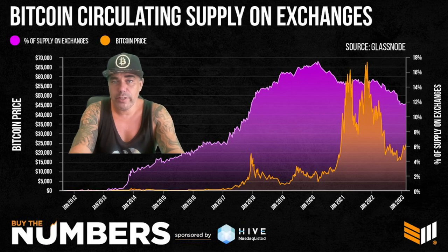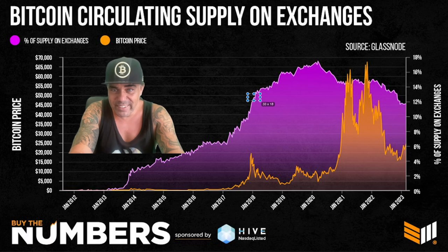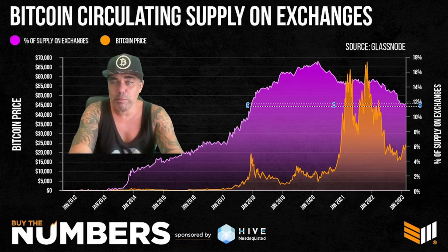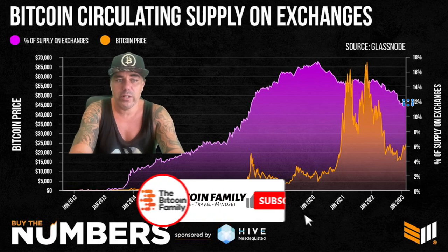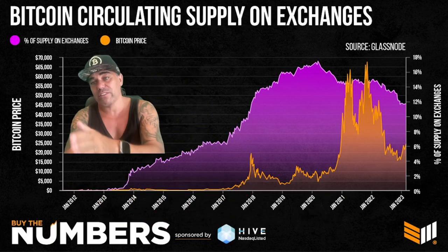This first extra chart shows the Bitcoin circulating supply on exchanges — how many Bitcoins are still held on exchanges. We can see it's not that many at the moment, around 11.9, and we are at a very low level. The last time we saw levels below 12 was at the 2017-18 top. After that it only grew as people put their Bitcoins on exchanges, and now people are withdrawing them again. We're back to only about 11 on exchanges — people are hodling, which is beautiful news and will lead to the next phase in the Bitcoin bull run.